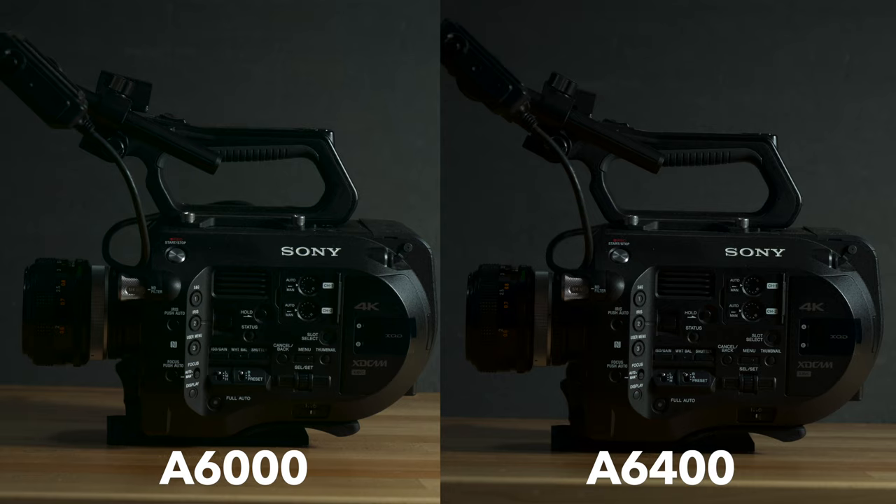One thing to take note of is the color science. Sony's older color science has had a lot of negativity around it, and definitely for the right reasons — I've talked about it in my last video about the Sony A6000. All of the photos and videos out of Sony's older cameras have this really weird greenish, yellowish tint. It really doesn't look good and it's kind of hard to fix in editing, especially for videos. If you shoot in RAW it's a lot easier to fix, but it's definitely a big flaw with Sony's older cameras, including the NEX7.